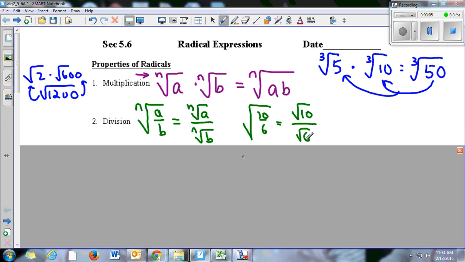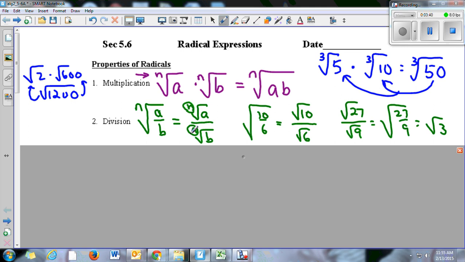Okay, and again, I can go back in the opposite direction. If I've got the square root of 27 and I want to divide that by the square root of 9, I can say that that's the square root of 27 over 9, which then I could eventually just call that the square root of 3, because I can take 27 and divide it by 9. So it will work in both directions. And it doesn't work with just square roots. It's any type of root. It's just that the indexes have to be the same.